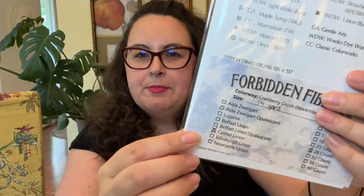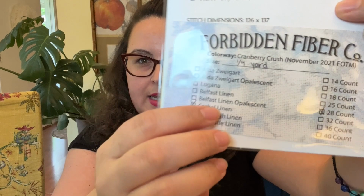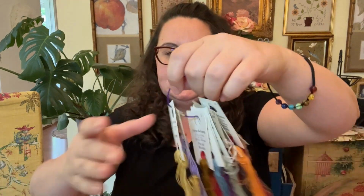I'm stitching it on a piece of Forbidden Fiber Co. fabric. I got this piece at market. It was Cashel linen, 28 count, and it had a color name. I think it's something Cranberry Crush. Let me see. I put the card in here so I would remember, and I don't. Okay, I'm going to say it's something cranberry, something berry. It's very beautiful. I know that much. So the Birdman Cometh, I pulled all my colors from my stash.